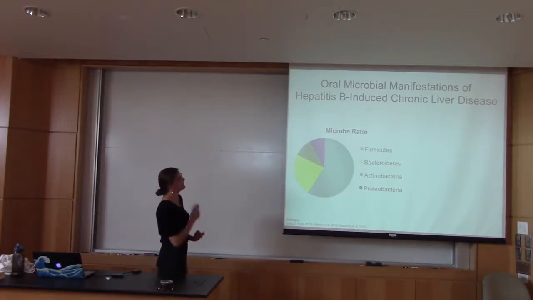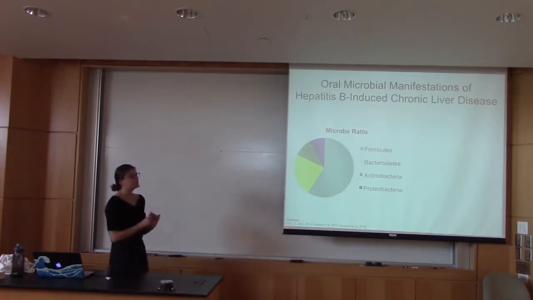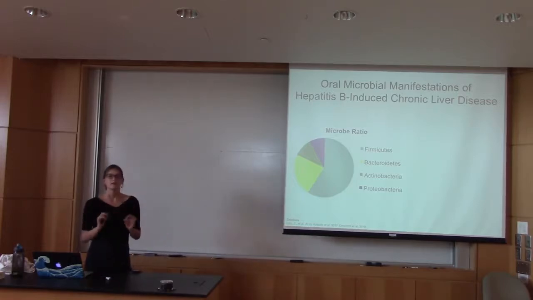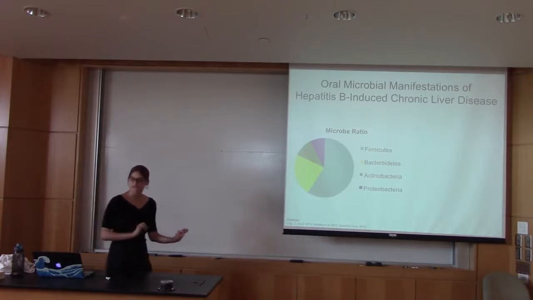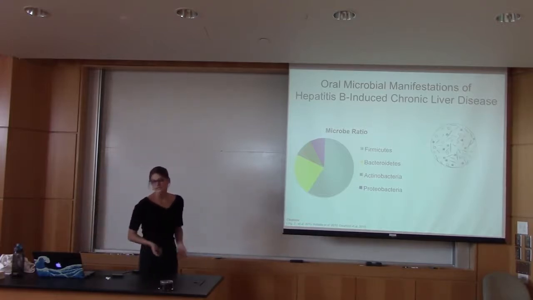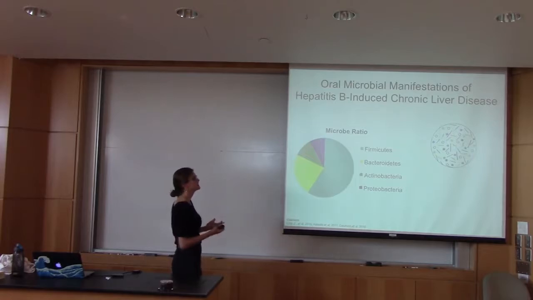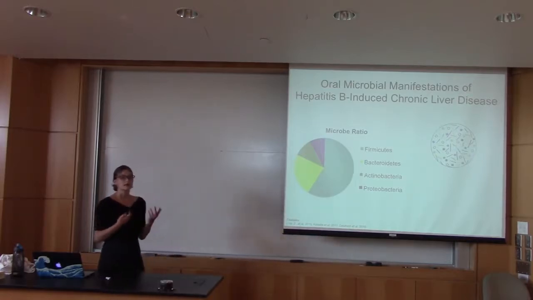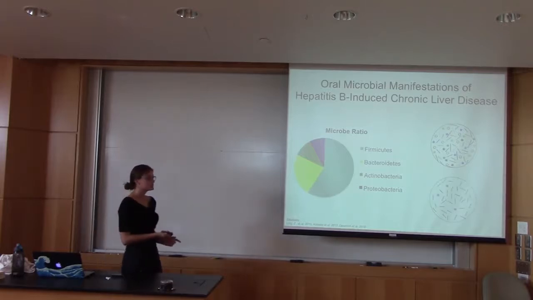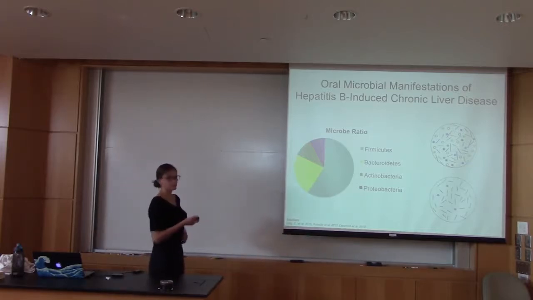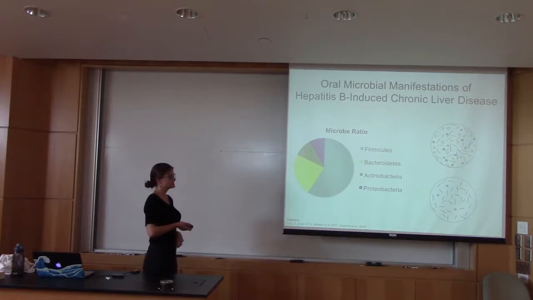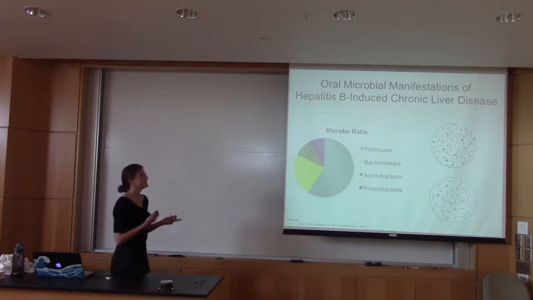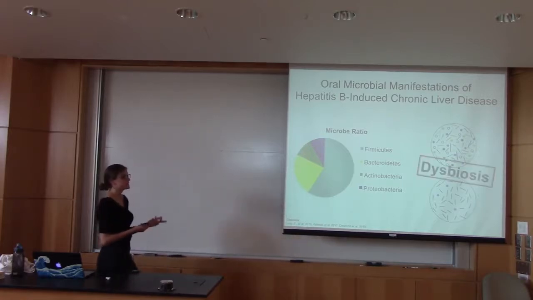And another thing that this study found was a very common theme when they were comparing diseased versus non-diseased patients. In the healthy patients, they found a huge diversity of bacteria, all with pretty equal concentrations, whereas in the unhealthy patients, they found much less diversity and very abnormal and unequal quantities or ratios. They called this transition dysbiosis.